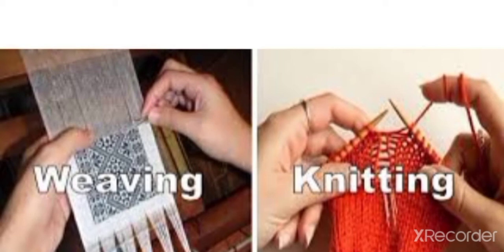Now, knitted fabric is thicker and heavier, and the woven fabric is thinner and lighter. The knitted fabric is interlooped, whereas the woven fabric is interlaced. Now, for example, we can have t shirts and sweaters out of knitted fabric, and out of woven fabric, we can have shirts, denims, chiffons, satins, etc.